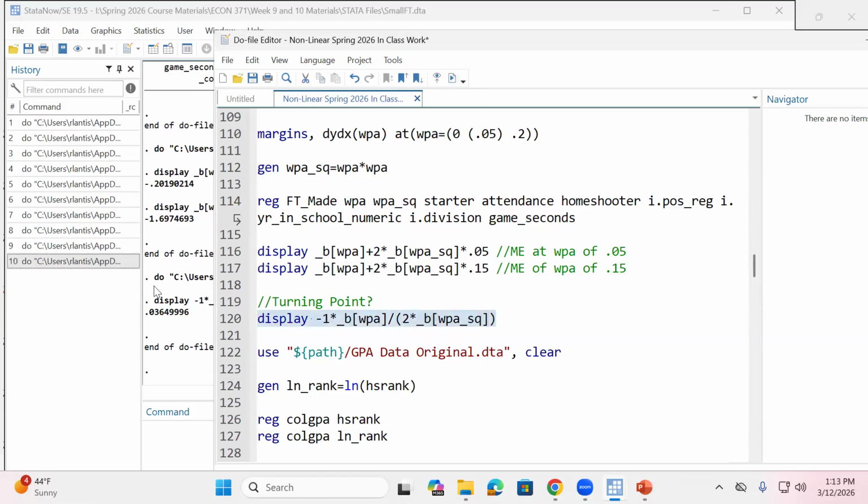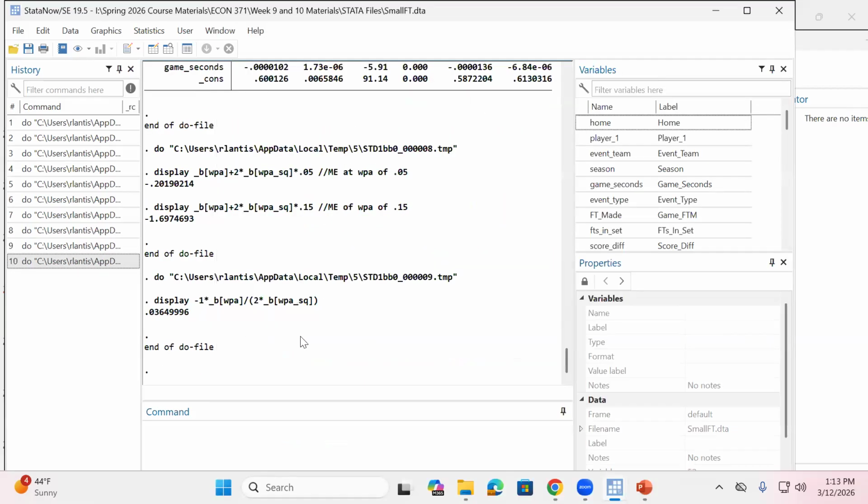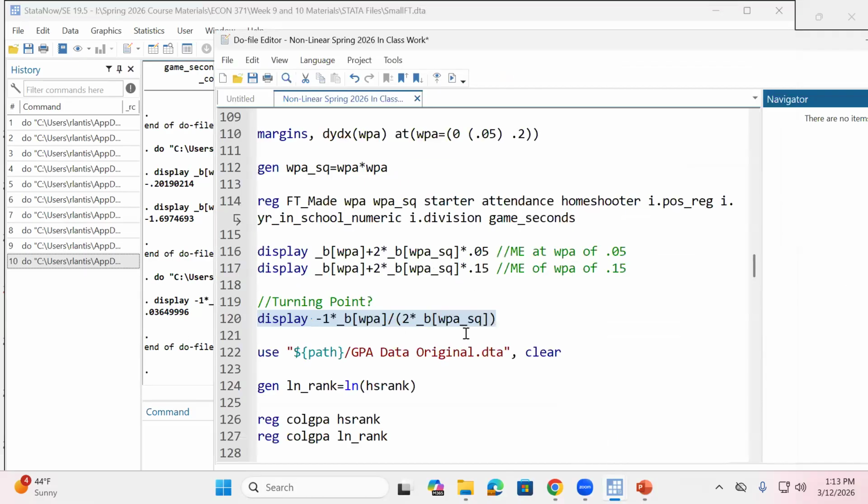What this essentially will tell me is the value of this pressure variable where the effect on our y variable, whether the free throw is made, goes from being positive to negative, right? Or where the increase in pressure starts to not improve performance, but actually decrease the performance, is right around 0.03. Now, the units of WPA are a little bit weird to think about, but it's essentially like an increase in the pressure of the situation. Okay? So this would be a way that we could calculate turning points as well. Okay? Any questions on that idea before we keep moving?